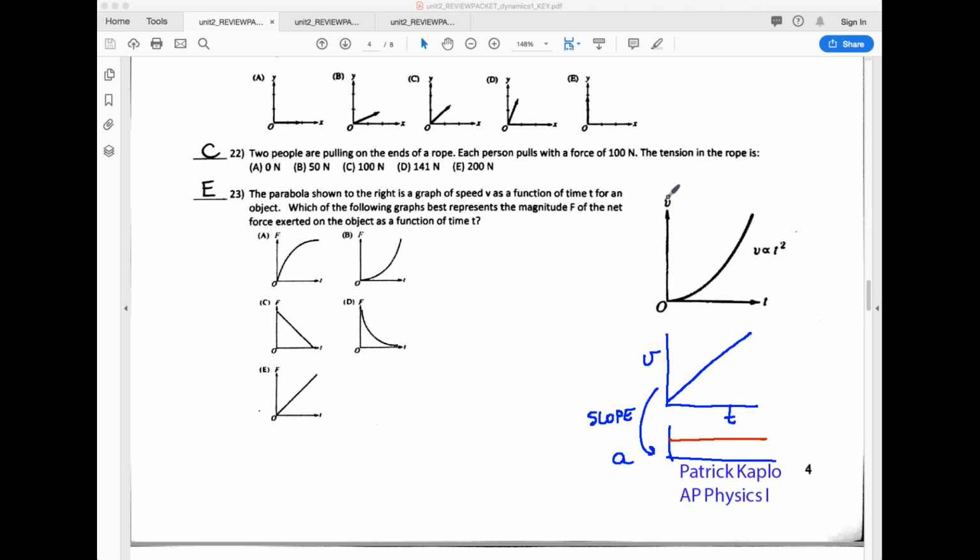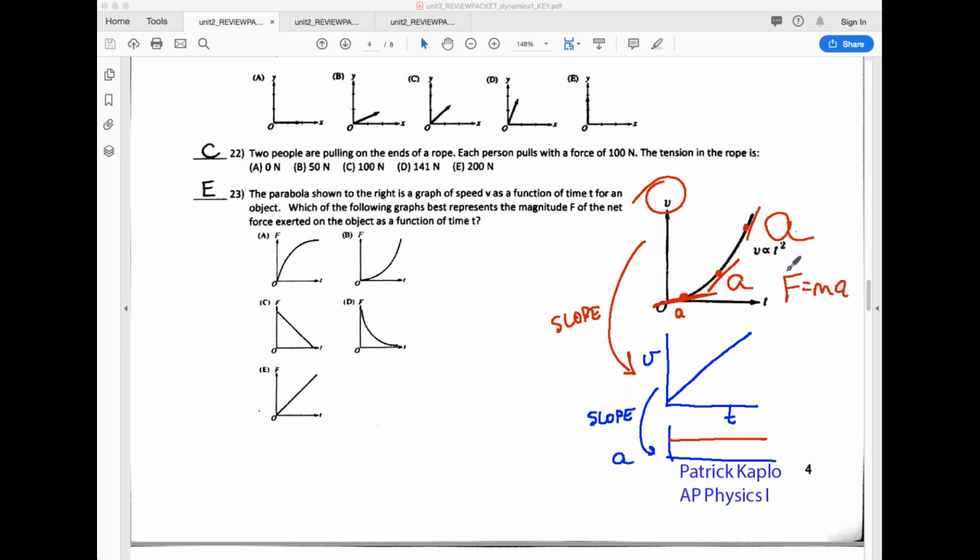So now they're saying, well, okay, if you understand that relationship, let's take a look at this. Now we have a graph that is initially flat or just above 0 and getting more and more positive. What is that telling us? It's telling us that the acceleration is initially small. Then the acceleration gets larger. And then at the end, the acceleration gets really large. And that's because the slope of the tangent line keeps getting larger. We should know that the slope of velocity is acceleration. So the acceleration is changing.